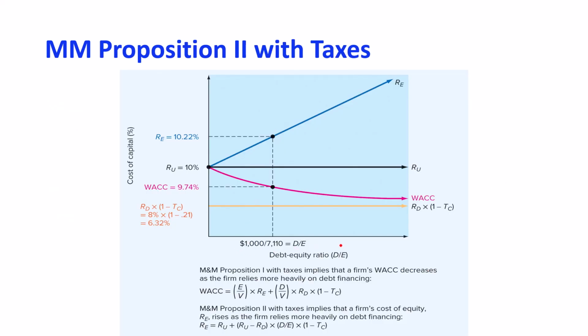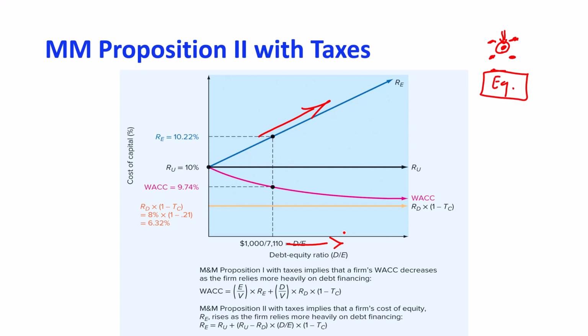If you increase your debt to equity ratio, this horizontal line, your cost of equity will increase as well. Remember this example that we have, right? If you keep adding debt, your financial risk will increase, so with higher risk, the equity holders will require higher return. So that's why you see this increase in the cost of equity as you keep adding debt to the capital structure of the firm.